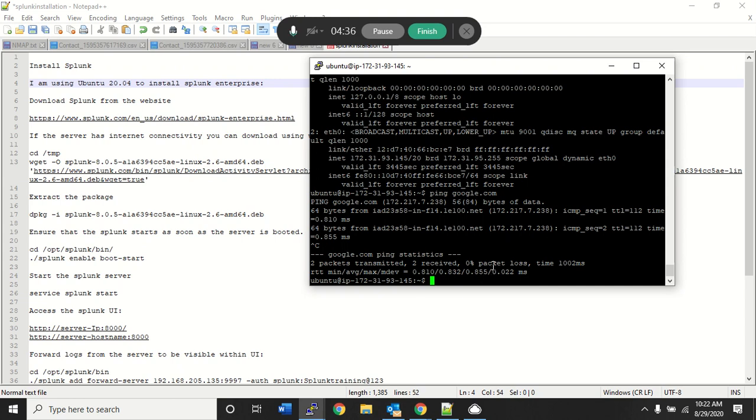So I spun up a 2-core, 4 gig RAM instance. I think that's the minimum that is required based on Splunk. I'm totally not sure about the Splunk requirement, but I'm just leveraging this instance to get started and then test it out.